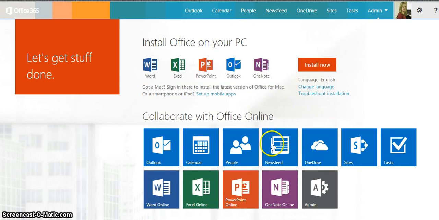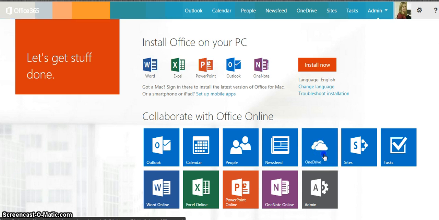Now, we are going to be starting with OneNote Online. However, we're not going to click on OneNote Online. We're actually going to go into OneDrive. The reason we're going into OneDrive is for those of you who are new, the first time you click on any of these tools here, it's going to have to set up OneDrive, and it's going to go through this whole setup process, and I want everybody to land on the same place.